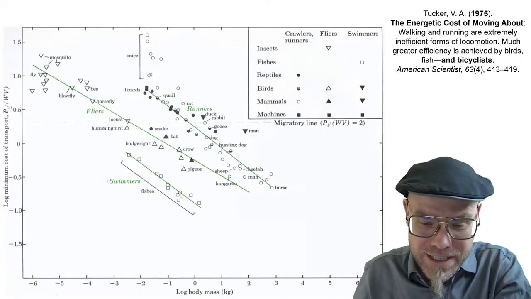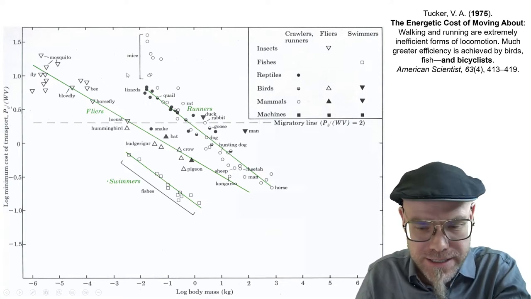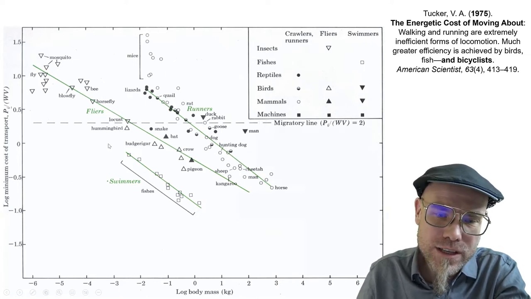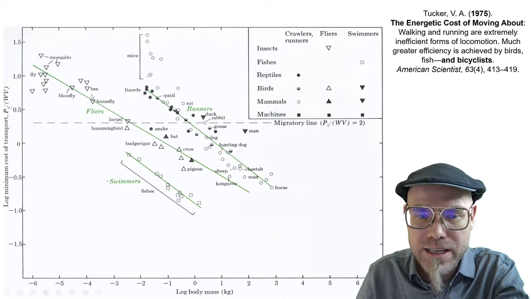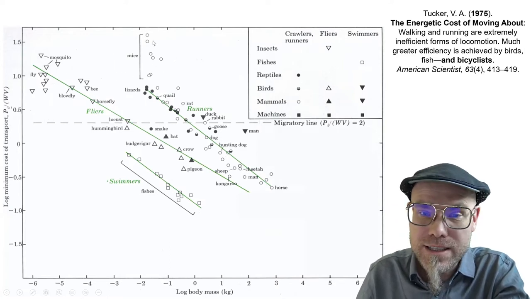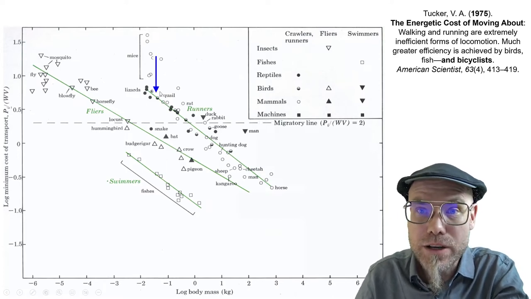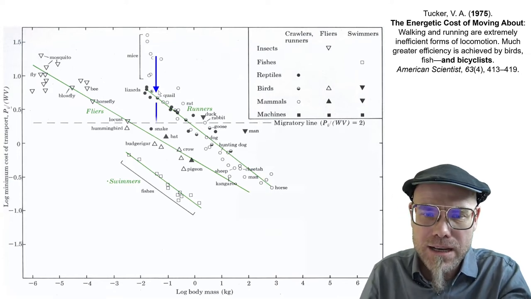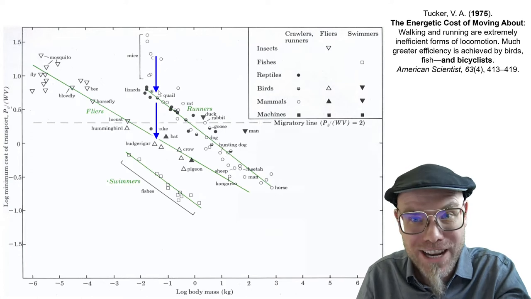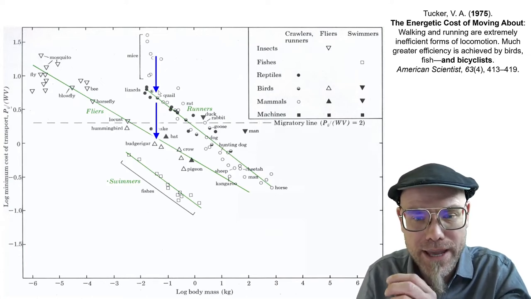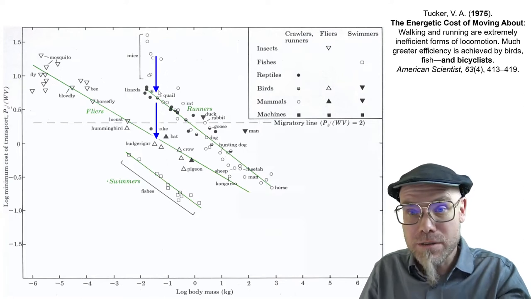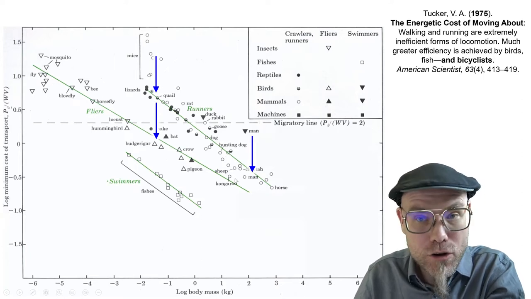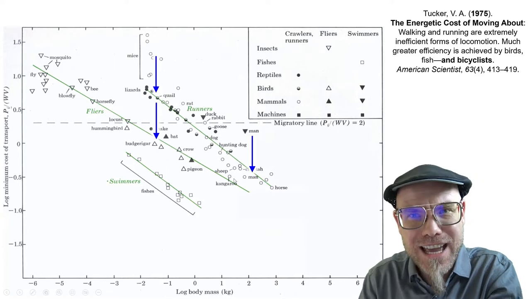This is a graph that shows all kinds of different species. On the x-axis is their weight, and on the y-axis is the transportation cost. You can see that swimmers line up very elegantly, flyers line up, and runners line up. For example, mice have the same body weight as quails, but quails are more energy-efficient in their transportation, and parakeets are even more energy-efficient, even though the body weight of a mouse, a quail, and a parakeet are exactly the same. Similarly, a swimming human is less energy-efficient than a running, bipedal human.